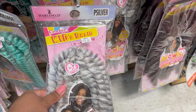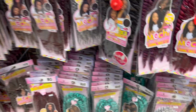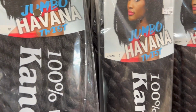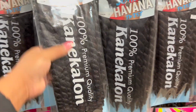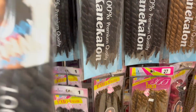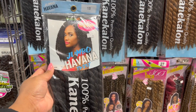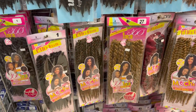And this is $4.99. I'm not doing gray, y'all. I'm just looking to see how much hair is in there. This is probably gonna be my best bet, because I don't need many. Not about two. Got about 12 in there. So I think I'm gonna do probably 6 to 8 twists in their ponytail. So I'll probably just get 2 of these.